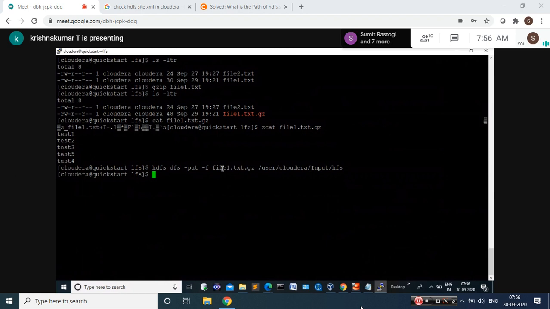Can we see that the file is available in my Hadoop? Can you do ls on the Hadoop file system directory? You can press Alt B to go backward, and to go forward, it will be Alt F. So you don't need to go character by character.